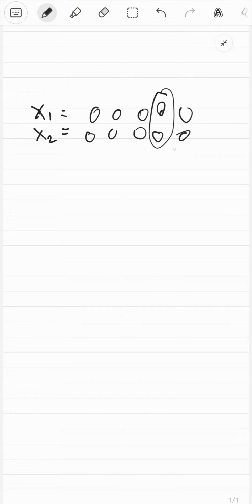So this combined will represent one bit or digit in our base 3 system. If there was a 1 over here, this represents 2. If it was 0 and 1 over here, this represents 1, etc.